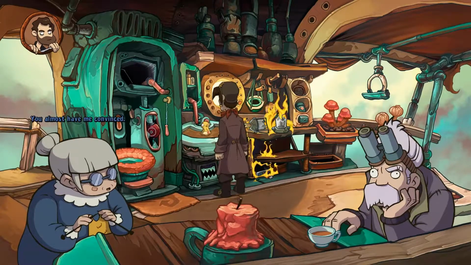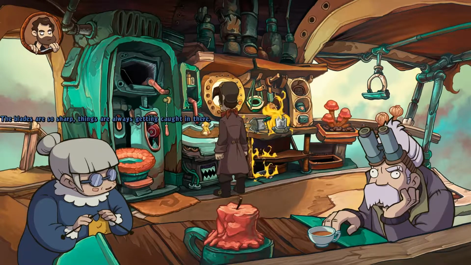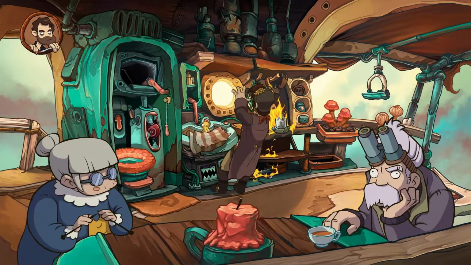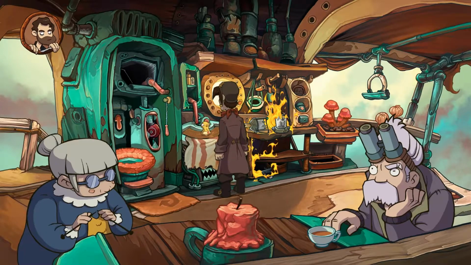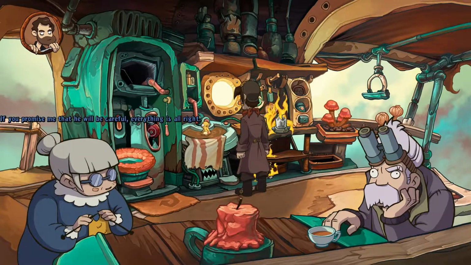You almost have me convinced, but there is one thing that still worries me. He had better not clog my garbage disposal. The blades are so sharp. Things are always getting caught in there. Oh, Grandma, you worry about the silliest things. If you promise me that he will be careful, then everything is all right. Just as long as nothing happens to my John Thomas.